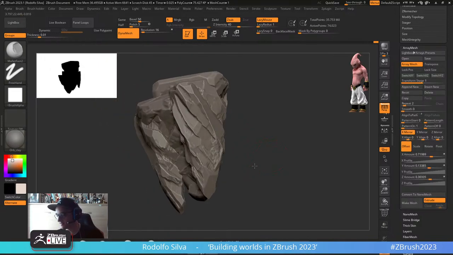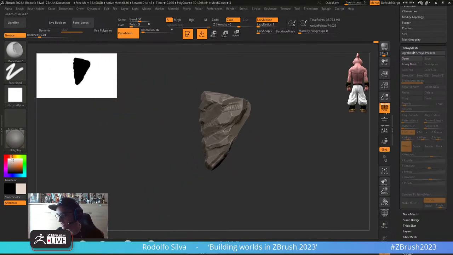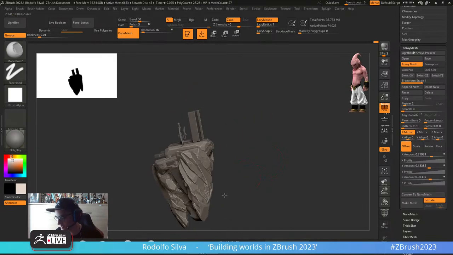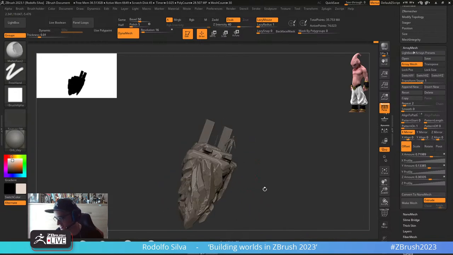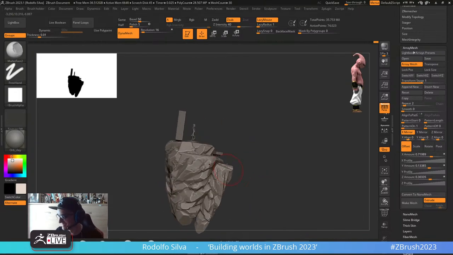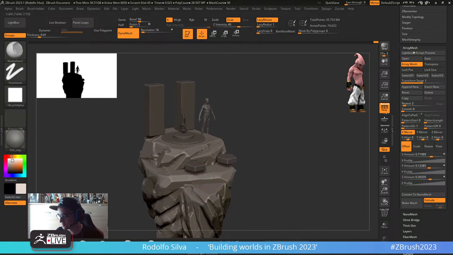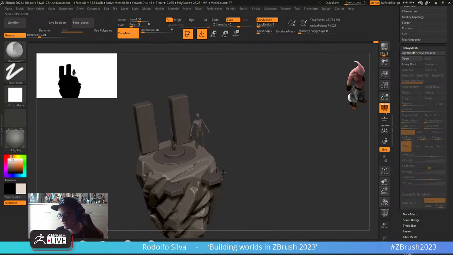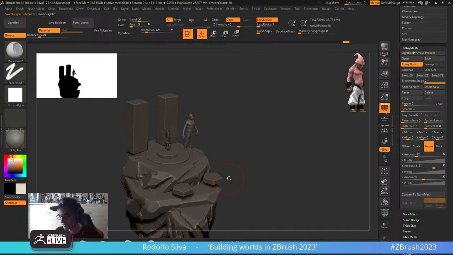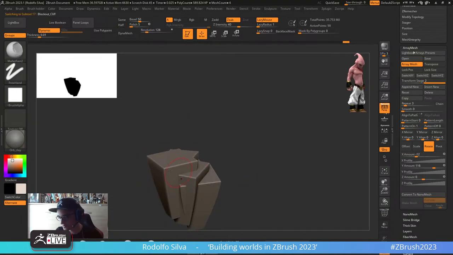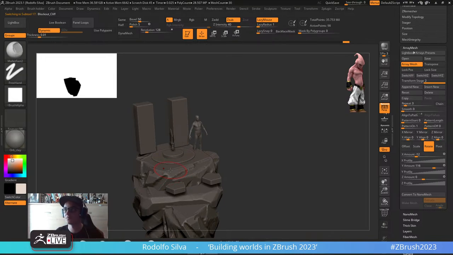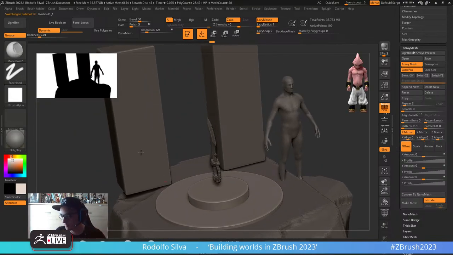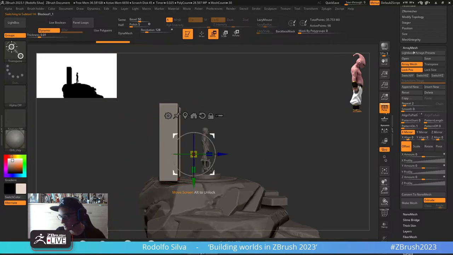All right, so let's just say this works as a blockout. Or like a huge rock formation thingy. I'm not saying I like it, okay? But let's say this works just for the purposes of, okay, we have some sort of rocky shape. Again, we're gonna do the other shape that's a smaller one that's gonna clip through the big one. And now we want to think about what we're gonna do here.